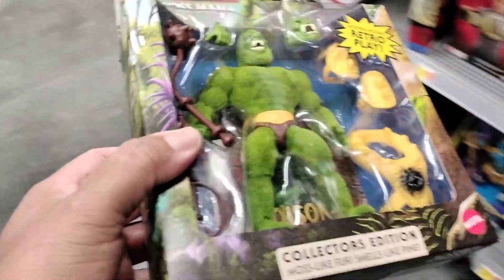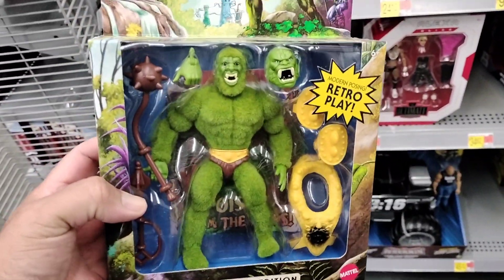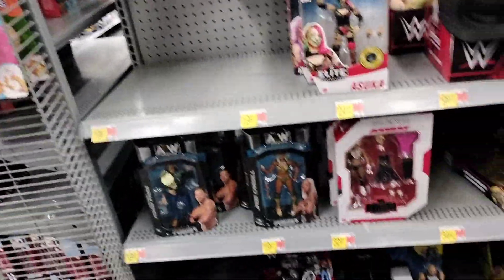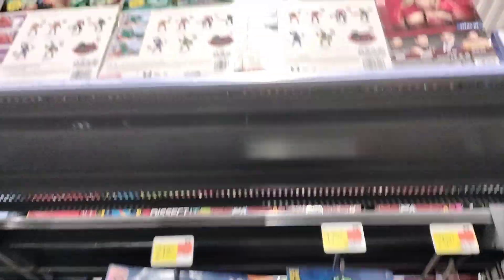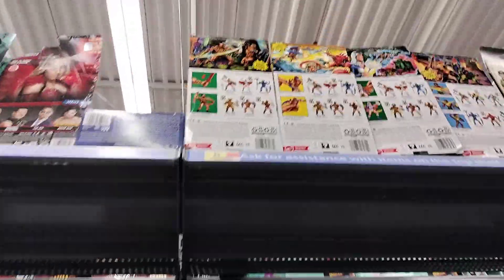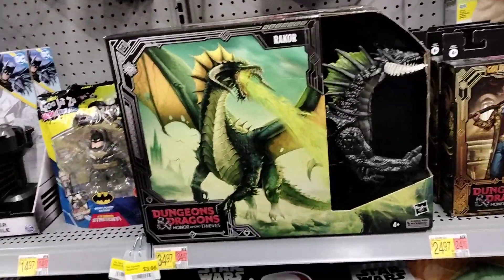We'll go ahead and take this for the win. I'm glad that we got the last one. Pretty stoked to find them. In and out — I'm glad I didn't have to travel too much going store to store. They do have some old school ones that have been here for like the longest time: Leech Man, Stratos, Sun Man. These have been here like forever. They got tons of them up there as well. But we're just going to walk away with this. Let me tell you guys, this place is loaded full of toys after the reset.